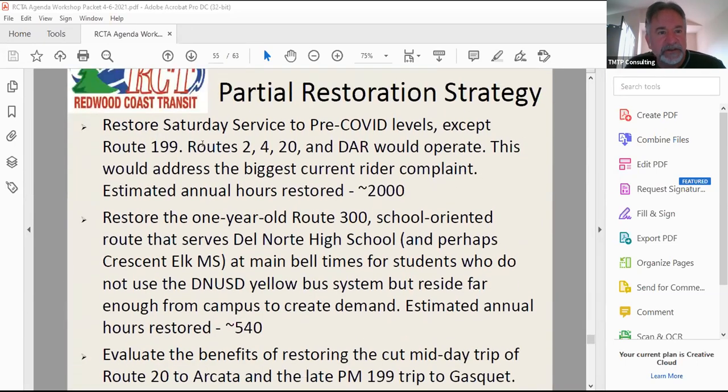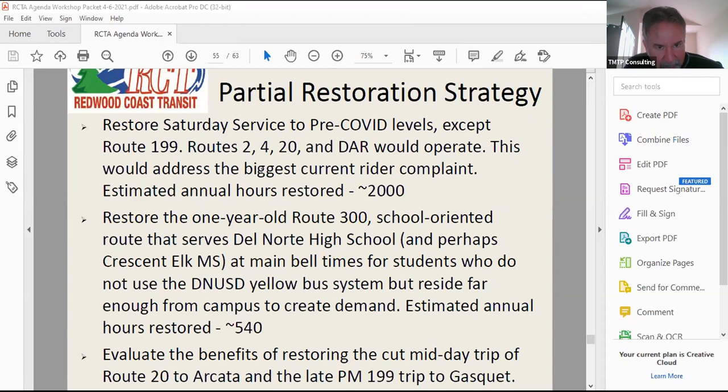So part of that package, just to recap, we would restore Saturday service to the pre-COVID level. And I'll probably bring two options to you guys. Darren might remember this, and Vedette, but about 3 years ago we created a Saturday level of service that's a little less than the weekdays. And that caused some issues for riders. We heard some negative feedback on that. So maybe we bring back the old one. I'll give you a couple versions of Saturday to look at. But for sure, Saturday, we'd like to reinstate.